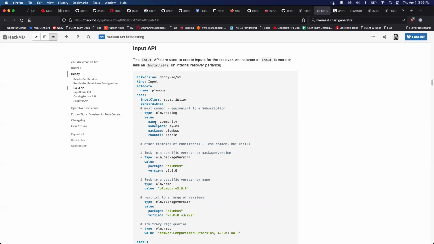So you can pass it things like name, namespace, package, channel, and then it can basically ensure that for this particular package coming out of this catalog, the resolution will be performed against that catalog, and you will have an up-to-date version of that package on your cluster at all times. So this is what I'm potentially envisioning as the entry point to this pivoter: essentially an input.